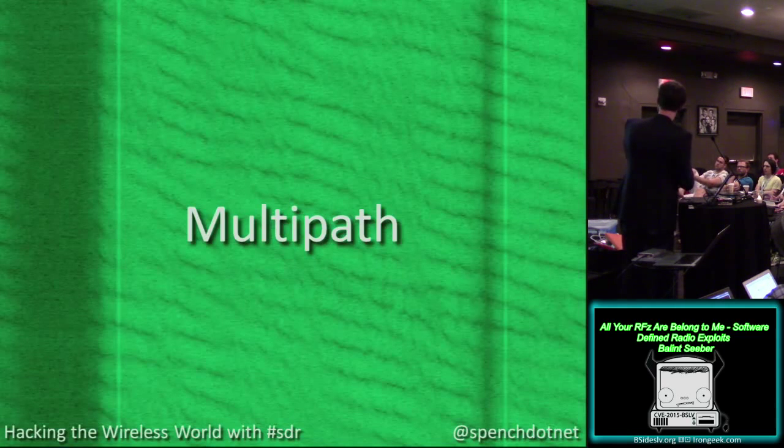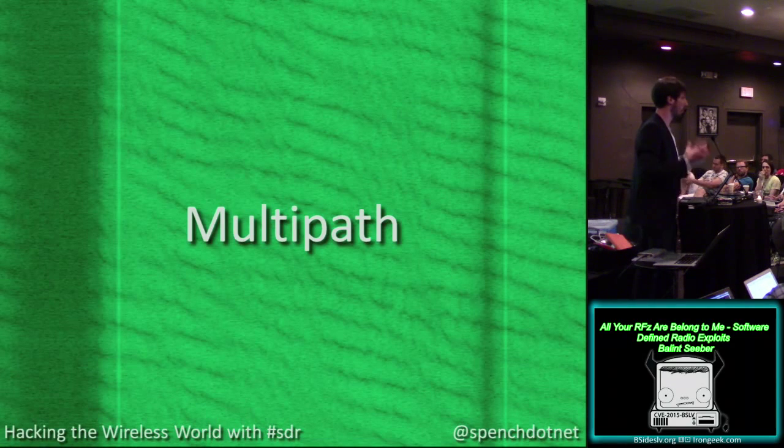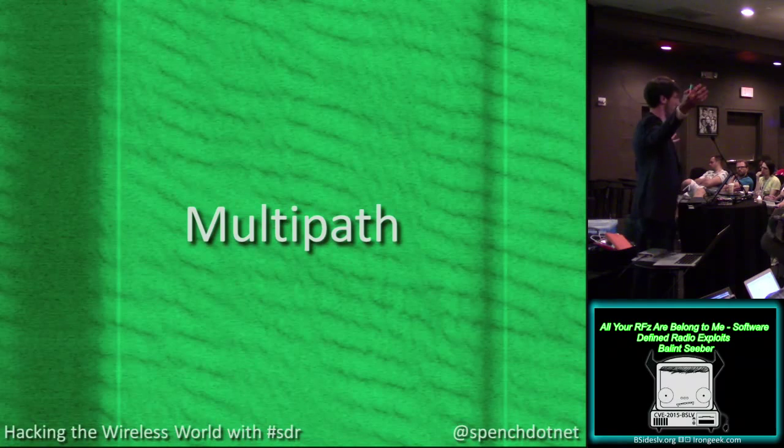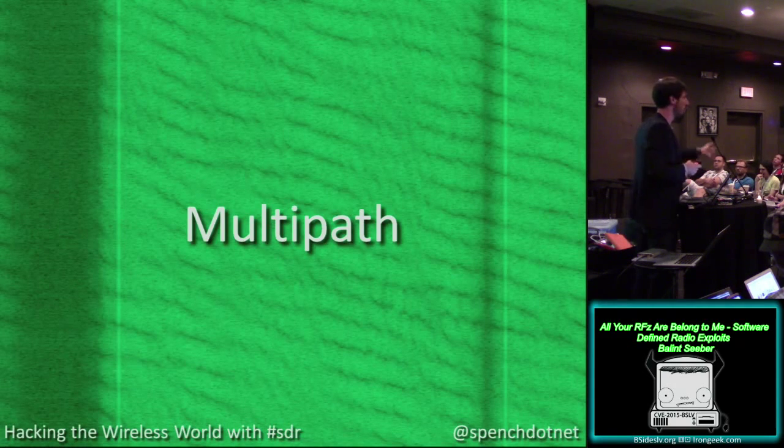So I'll just talk a little bit about multipath now. Multipath is always a problem in deployed communication systems in the real world. A lot of the time when people talk about wireless systems, you can talk about it in a theoretical context, in a lab. When you deploy a real wireless comm system out there in the real world, you have to deal with all sorts of additional effects that can degrade the performance of your system, due to the fact that you have lots of buildings in the way, or you might be moving at speed relative to the transmitter. So, Doppler effects and RF reflections, and so on.